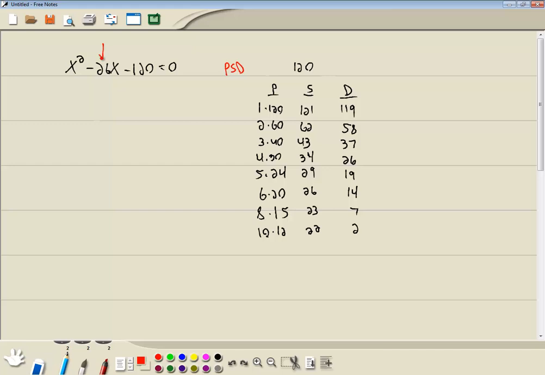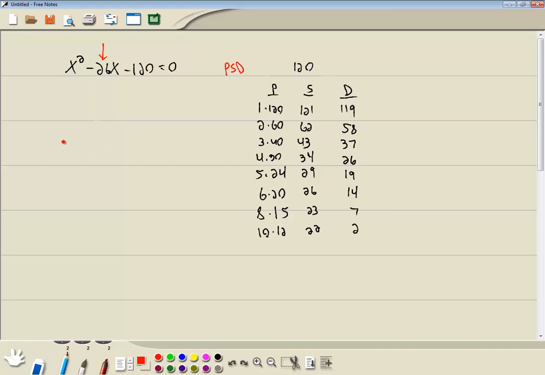The number we're looking for is the number in the middle term, which is 26. Now in this particular problem, we got 26 in both columns. So you have to figure out which one to use. Now, if you've already become comfortable with the signs, then you know what to do. If you're not comfortable with signs, then you just try one, see if it works. If it doesn't work, it's the other one.